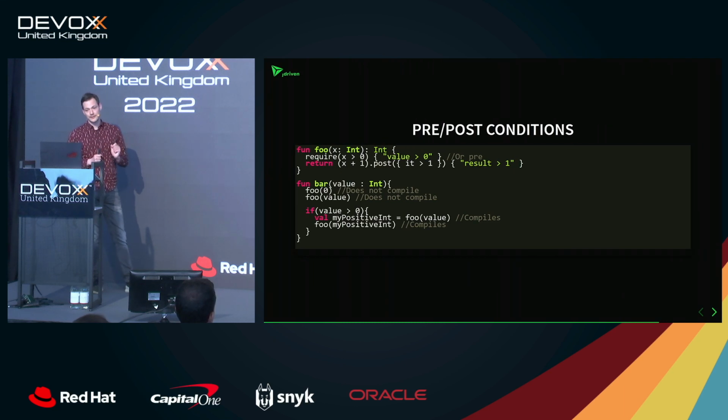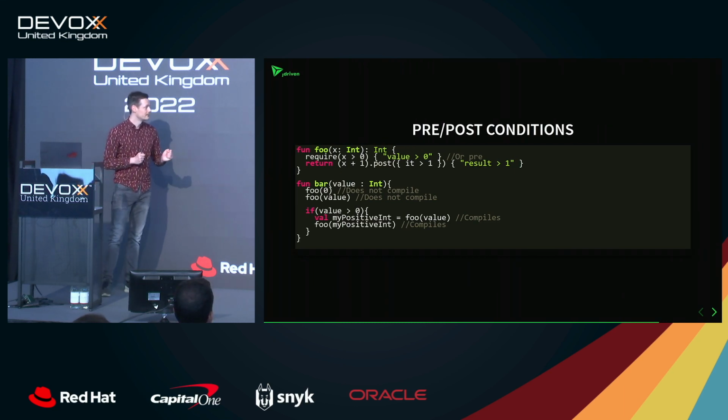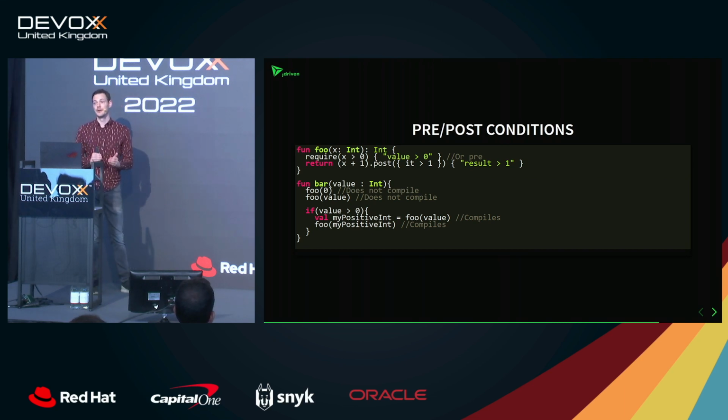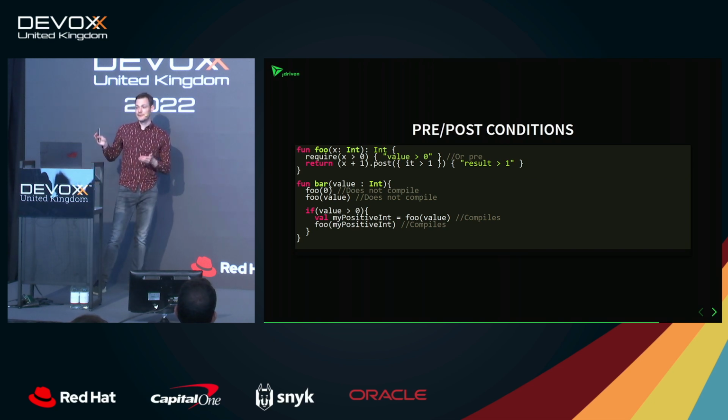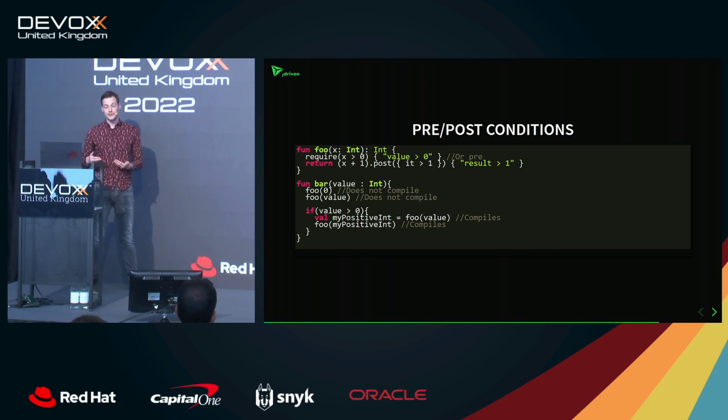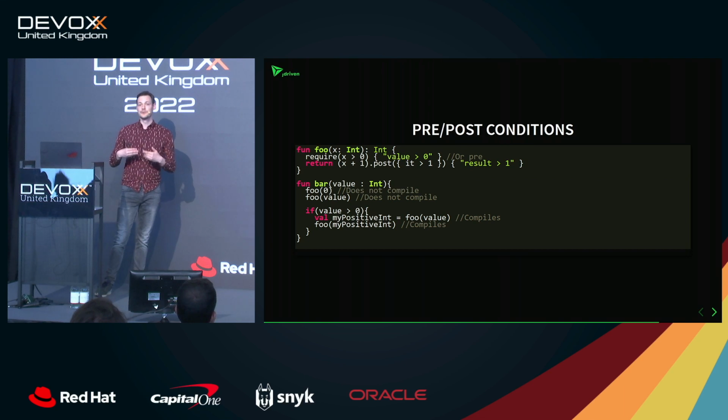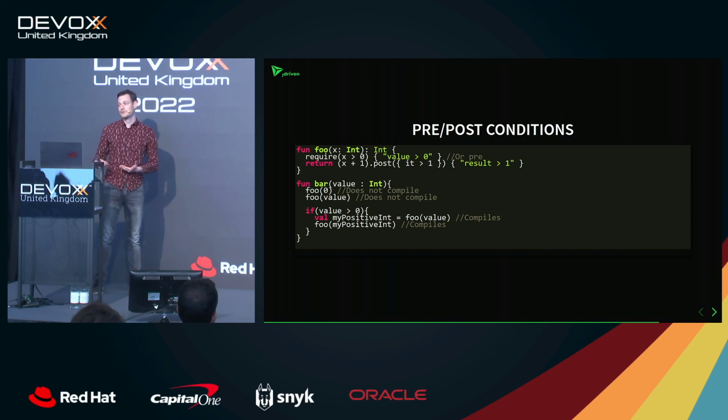So once we add those pre- and post conditions, a few things happen. If we now try to call the function with a 0, that doesn't meet the precondition, so the Arrow analysis plugin will see this and won't allow you to compile your code. If we call it with the parameter of bar, the plugin doesn't know that the value is greater than 0. We haven't proven to the compiler yet that this is the case, so it will not compile. So what we need to do is, for example with an if statement, prove to the compiler that this value abides by the precondition, and only then the plugin will allow us to compile our code.